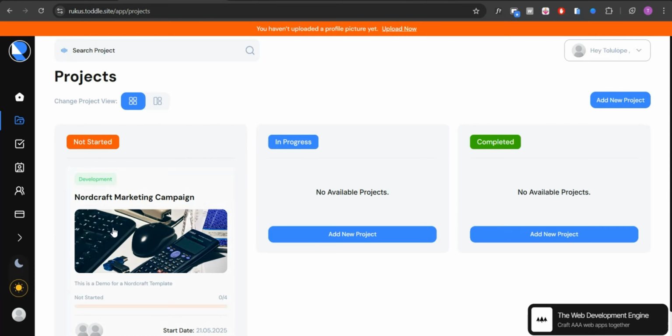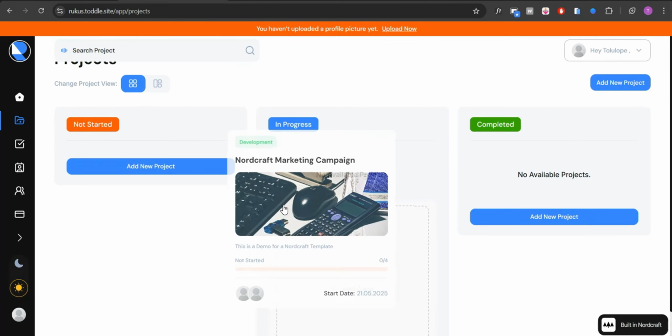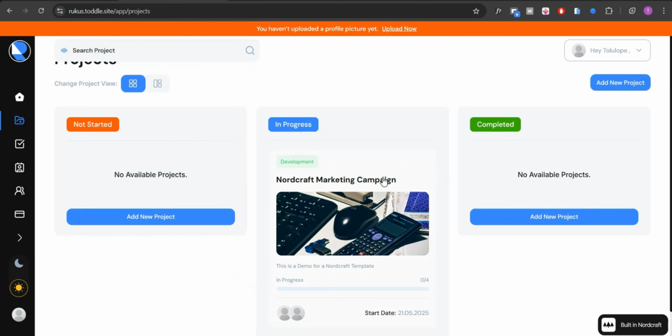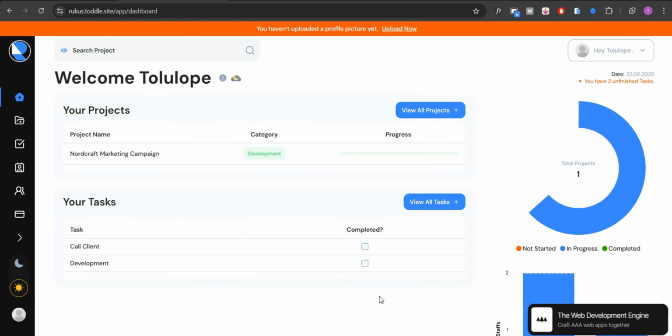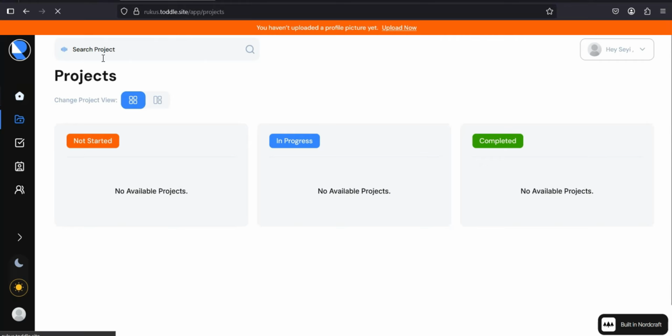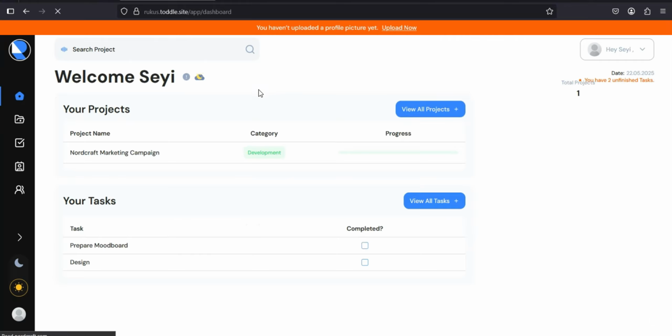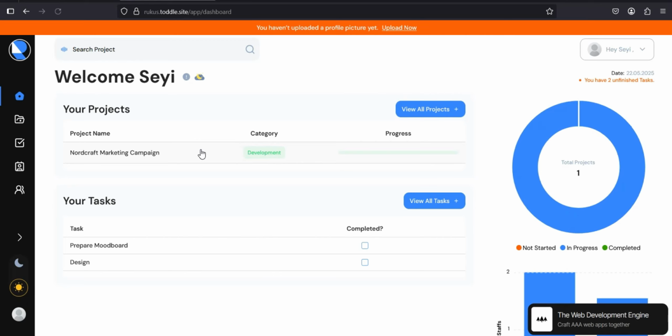So if the project is not in progress, it won't show. So we can drag this here, and you can see it changes to in progress, and we have it here.